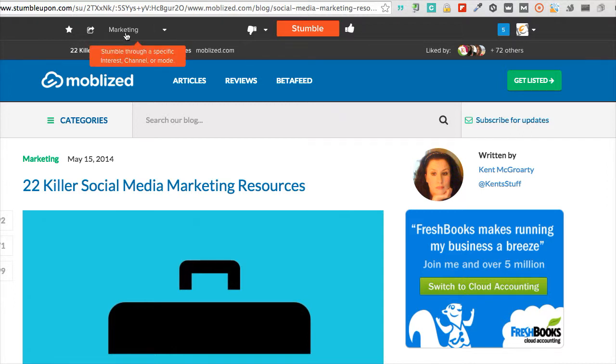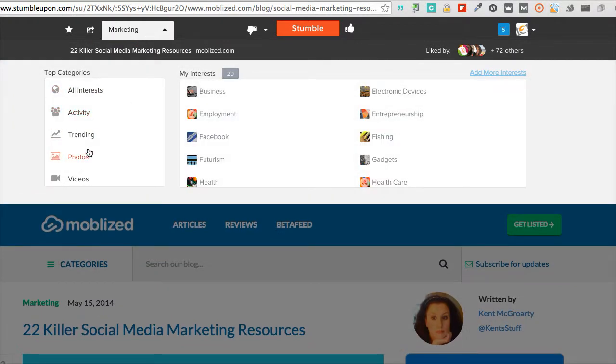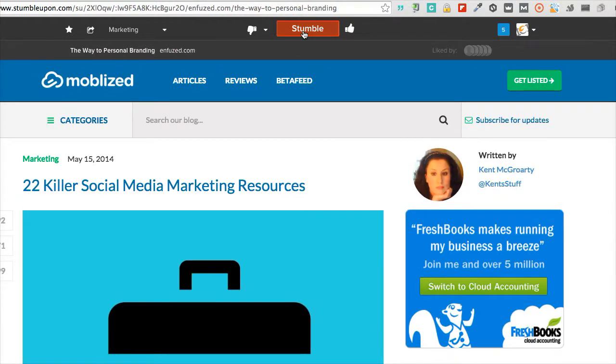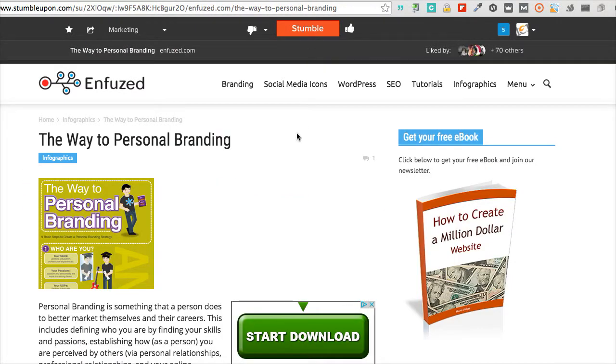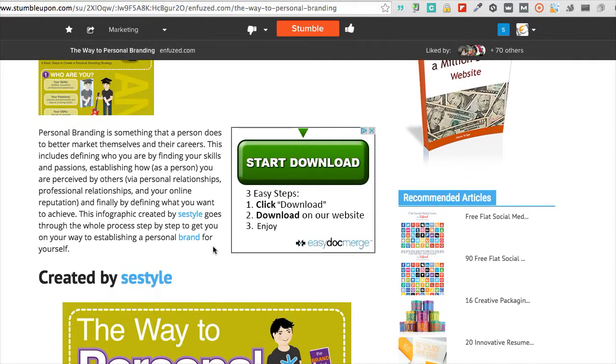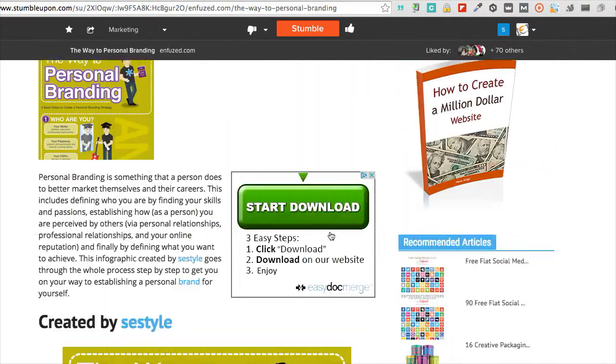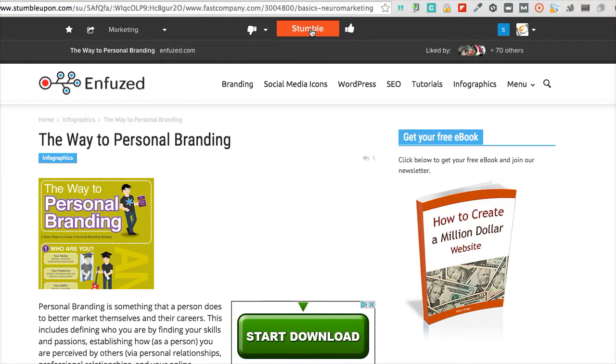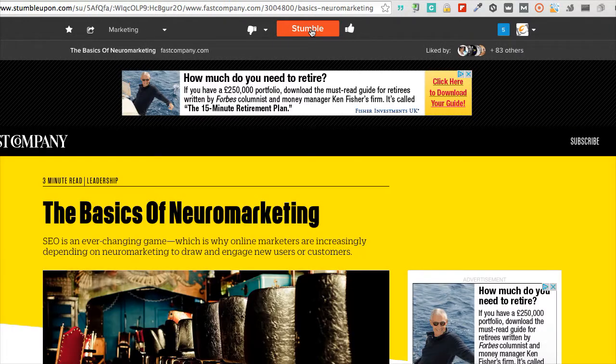This is a fantastic tool for just finding random content. You can select here from the different types of interests. So I've got marketing selected, and you click Stumble, and it's that simple, and it will just randomly pick out an article that's related to your interest. You can't just browse through a whole load of articles. You have to kind of just stumble along, as they say, looking for ones that interest you. But as soon as you find the ones that interest you, you can obviously copy and share that into your timelines.